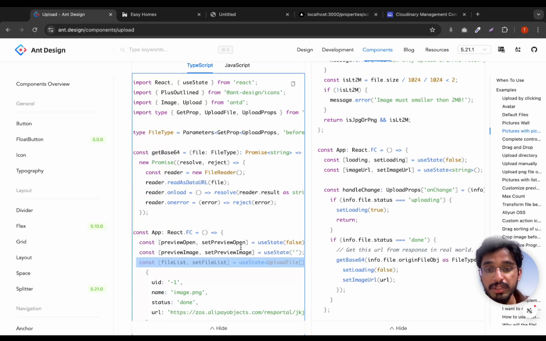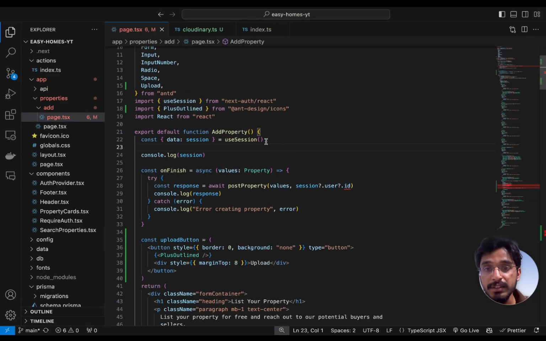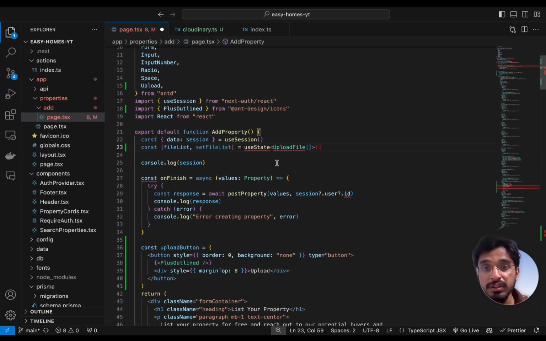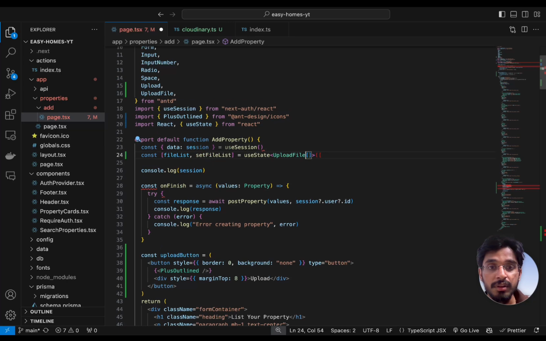So let's copy this, go right at the top, and create this particular state. Let us define these, and also the upload file. Now our file list is defined, and we can close this up.